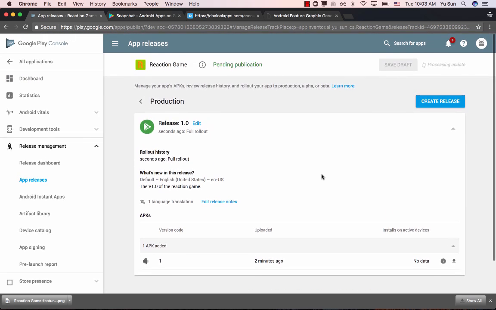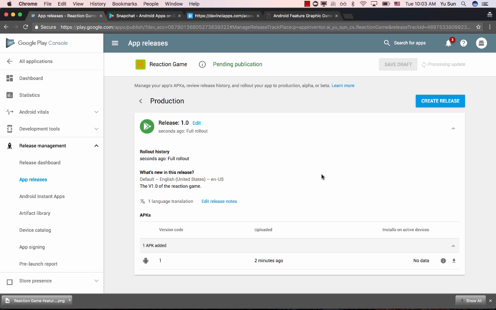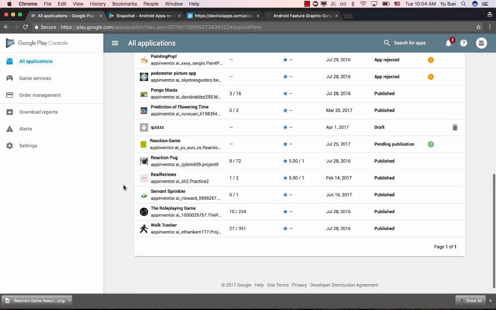All right. So now you have sent your application to Google Play. And what Google Play is doing right now is actually reviewing your app. And as long as your app doesn't have any inappropriate content or copyright issues, normally they will approve your app very quickly. So if you just wait for 4 to 6 hours, and sometimes shorter, depending on what time of the day you are trying to upload your app, you will go back here and the status will become approved or published.